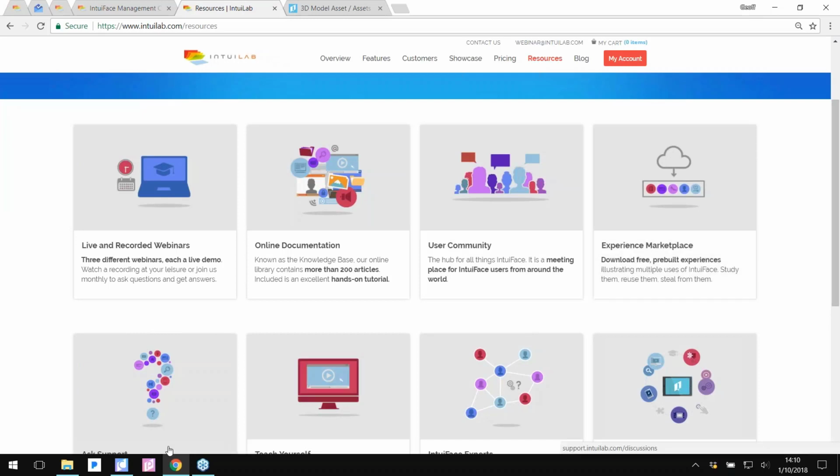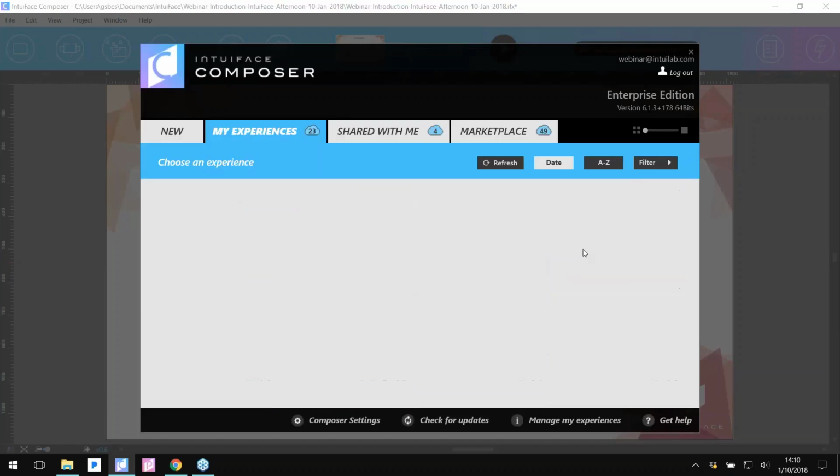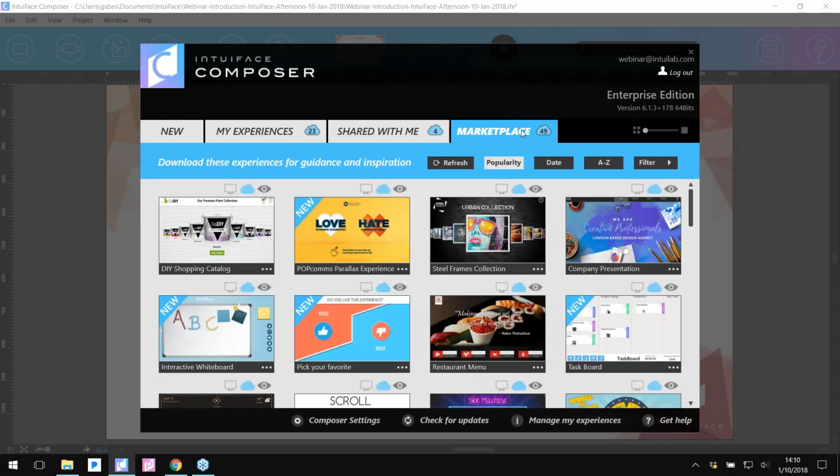The Experience Marketplace. If I go to the Experiences panel in Composer, both Player and Composer have this Marketplace tab. It lists all of the free samples we've created for you.